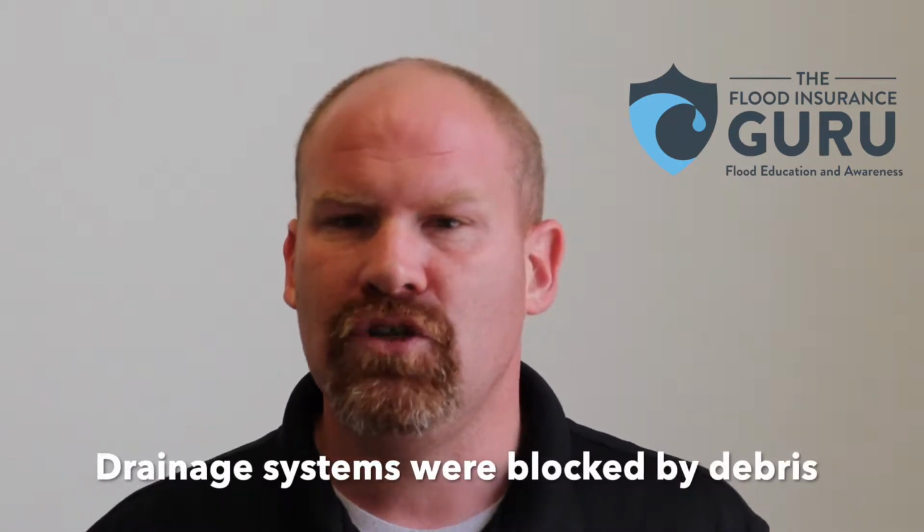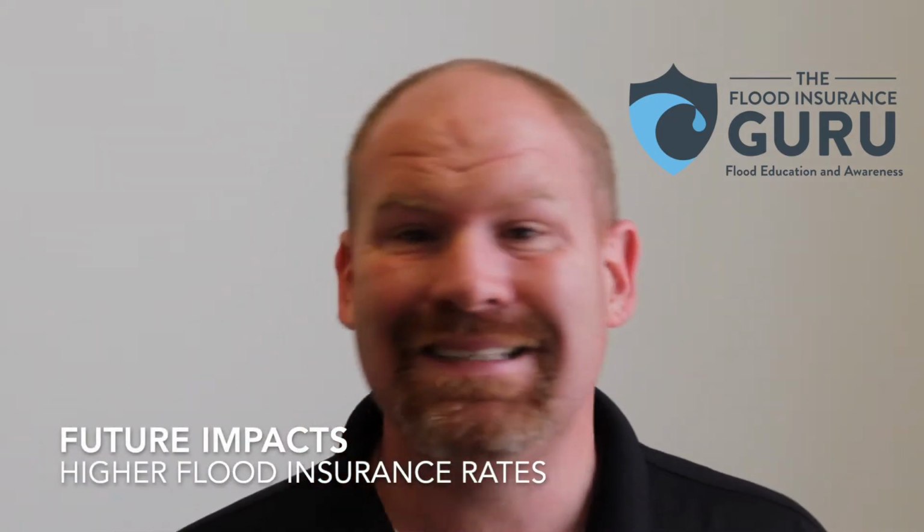But also what happened is a lot of drainage systems were blocked, which redirected water. So this water went into a lot of areas that it doesn't normally go into. Just like what had happened in some other communities last year when it flooded, where trees had blocked some rivers and the water redirected itself, flooding some low-risk areas that don't normally flood. So this caused some massive flooding. Some people had 2 to 4 inches of water coming through their homes that would never have had water through their homes. And as I said, this water receded fairly quickly because once the drainage blockage was gone, a lot of the water receded. So what kind of future impacts could this have on flood insurance rates in Germantown, Tennessee?